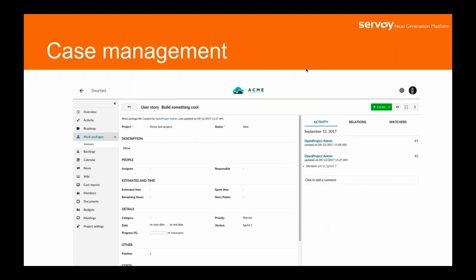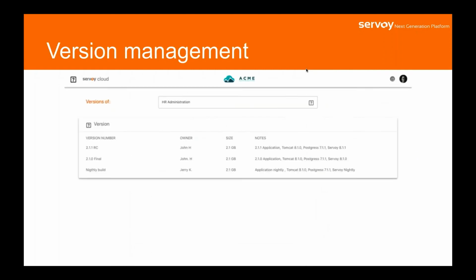Ron, for the case management, is that built in, or we have a lot of customers already using Jira or FogBugz or whatever? Well, it's built in because for those customers who don't have anything, we need something where certain things like tasks will land. But if people have their own, that's fine. Okay, you can bring your own. We can integrate.